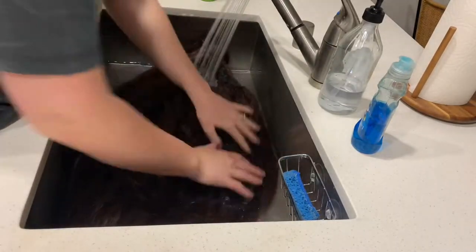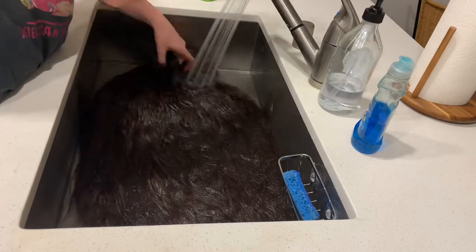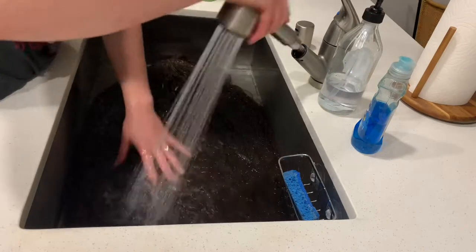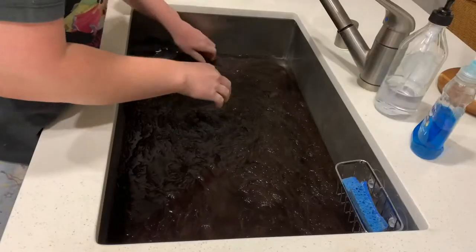Now, if you watch my other videos, please make sure that you always sanitize your sink before you put a wig in it. What I'm doing here is I'm just filling up my sink with warm water, not too hot, because you don't want to damage the fibers of the hair. And then we let it sit in the sink and soak for about 30 minutes to get out any other products that were in there.